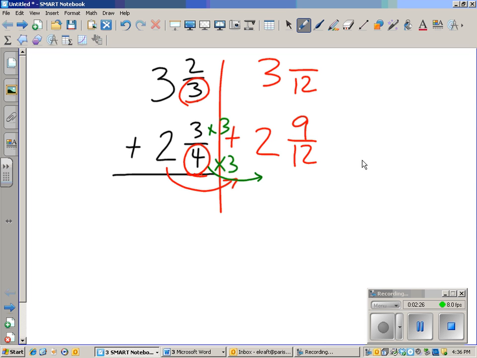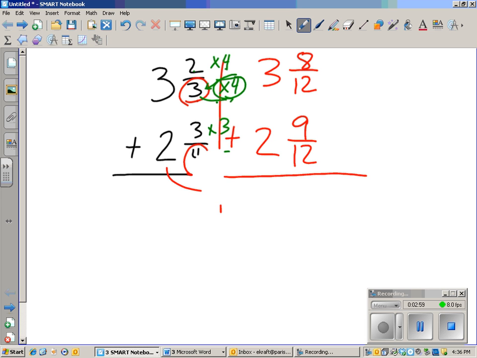So again, I'm going to look at this denominator and think, what did I do? Now don't go multiplying it by 3 because it's not going to be the same. You need to look at this denominator. 3 times what was 12? Well, that one was times 4. So since I multiplied this denominator by 4, I need to multiply the numerator by 4. So now 2 times 4 is 8. Let's see if I can put 8 here. Now I have seemingly a very clean problem, except that I was explaining a lot of extra garbage.